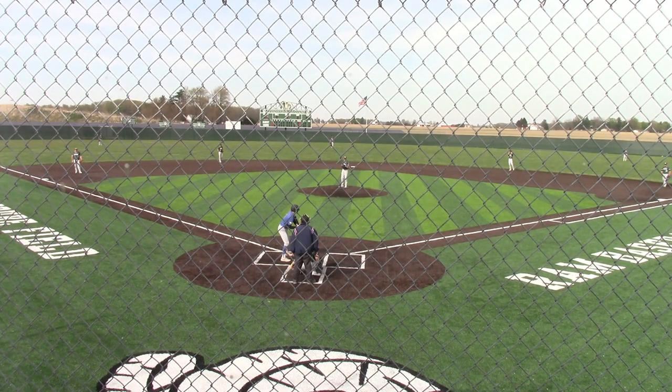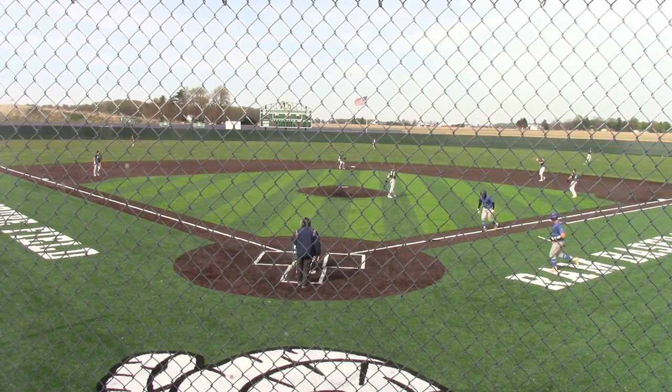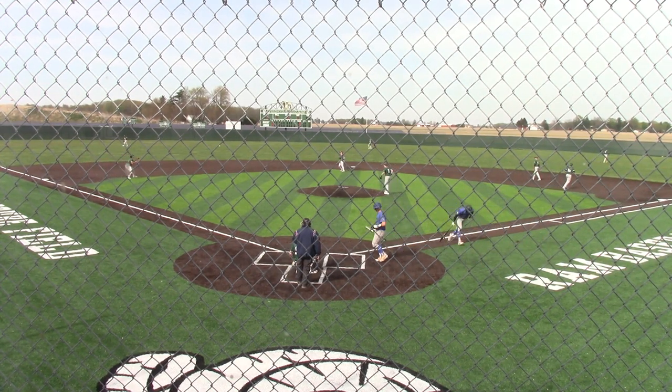Everybody's back to their positions. Plasman makes sure they're set. 1-1 pitch coming to Eli Reinhardt. Strike 2 on the outside corner. Dylan Hines on deck for the Archers. 1-2 pitch, hit second base side. Little soft liner. Harris scoops it up right before it hits the shoe tops. Out number 2.